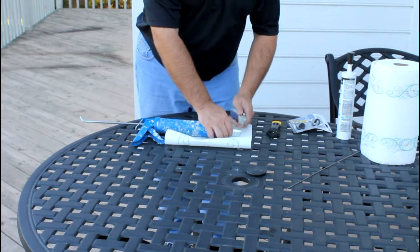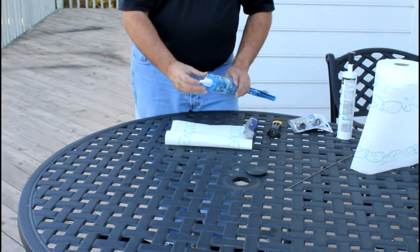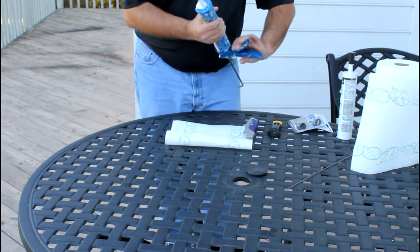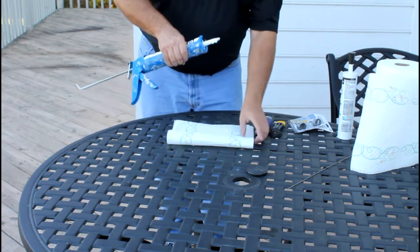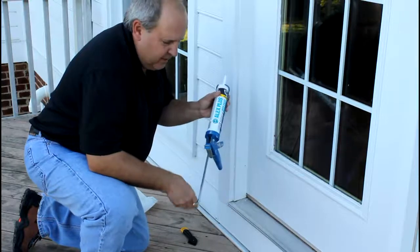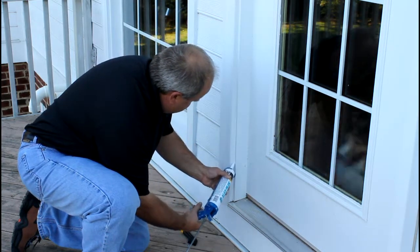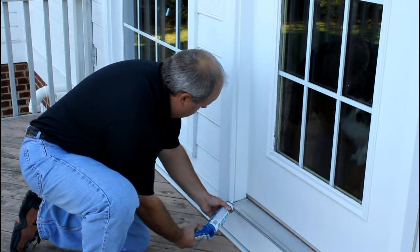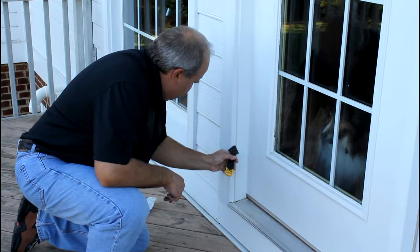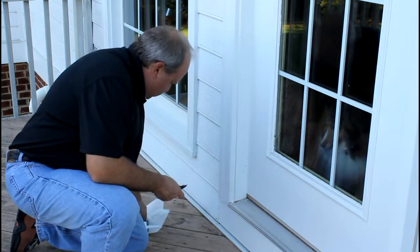We're going to prepare things here to do a little caulking. I'm going to take this knife and cut a piece of the tip off at an angle, tilting it so it's easier to get the caulking to go into the seam as we go down. We'll release the pressure, and we've got the caulking ready to come out. So let's head on over to that door and window. We're going to take our tube of caulking, place it up against the joint, and drive a little bead of caulking all the way down — all the way to the bottom. I'll hit the release to take the pressure off. I can either use my finger or my little tool. He pushes that all back in there nicely, with a little excess that wipes onto the paper towel.